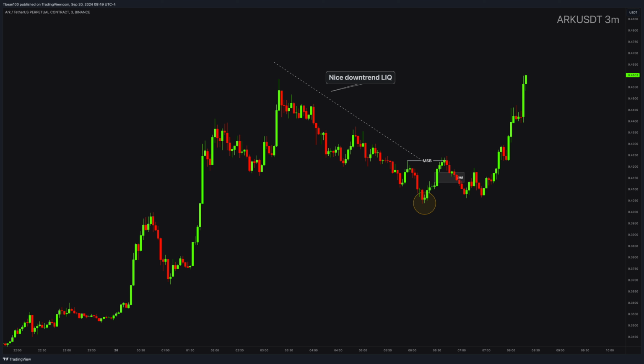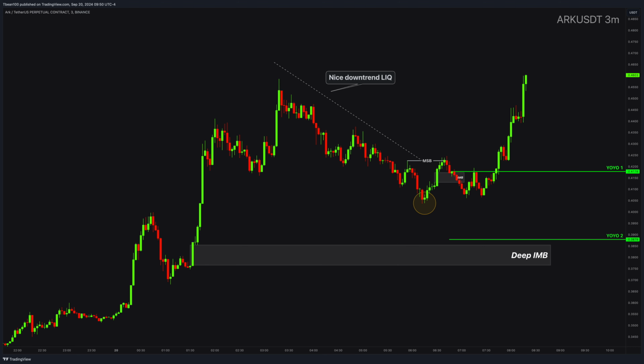If I were doing a yo-yo trade here, my first entry would be the same as the traditional trade setup, as you can see. My next entry would be this deep imbalance area, the last imbalance inside our structure box. My last and final, third entry would be this combo of liquidity and imbalance for the final fuel point. I would create this nice average and wait for the profit.